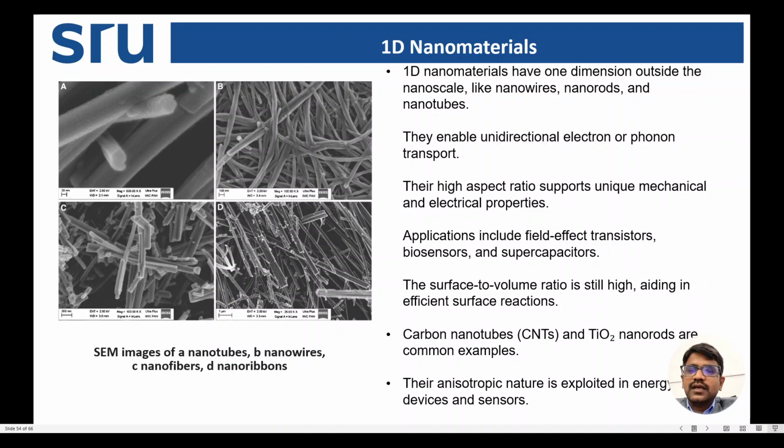See here, these are all SEM images, scanning electron microscope images, of nanotubes, nanowires, nanofibers, nanoribbons, nanorods, nanostrips. These are all examples of one-dimensional nanomaterials.